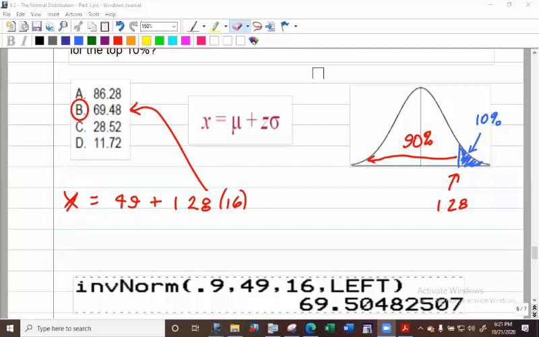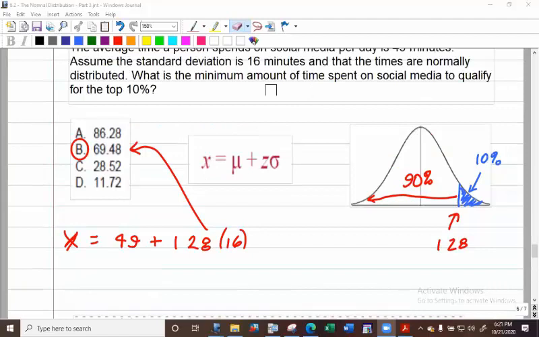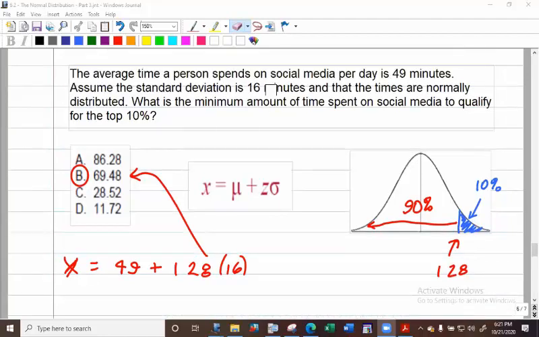We don't do 10% because, as I just said, it's got to be based on area to the left, because top 10% means 90% to the left. That's why you want this to be based on left as percentiles. So you have to convert it to that. Well, you could use the right thing in the calculator if I showed you how to do it, and then you could do this 10%. But I don't know why you'd change between left and right. That could make it more confusing if you ask me. I would just stick to it being left and do it this way.